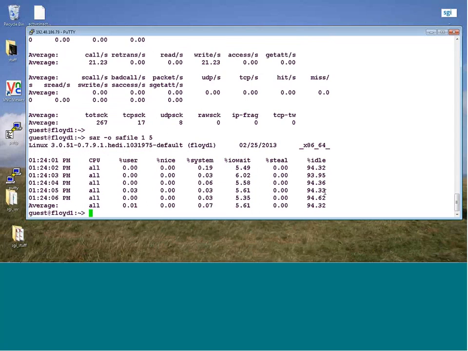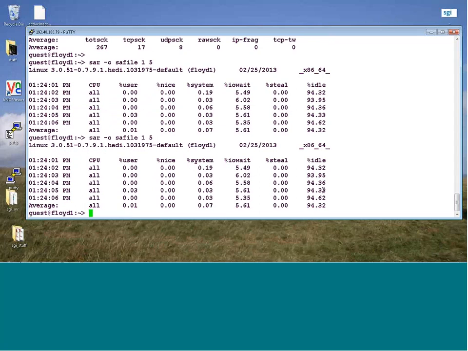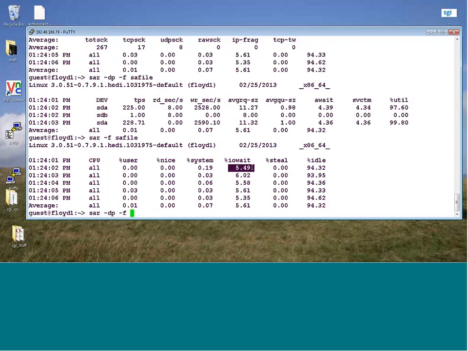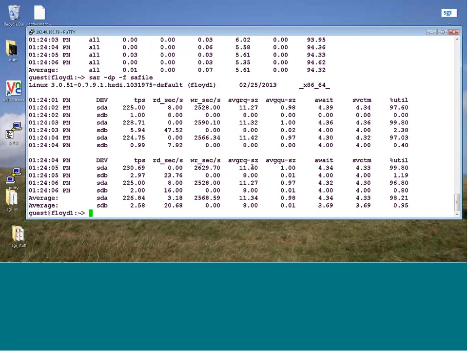So now some event is occurring. Now I can do a SAR -f SA file, and now I can see there's my CPU utilization, there's the IO wait that we were just seeing. But now I can go back and look at other things like -d -p. Oops. Disk SA file. And now, for example, I can actually see from that interval I've got SDA being busy and SDB being busy. Actually, B is not busy. It's all on A. Everything I've seen here is A. My root drive that's busy, and B was not.